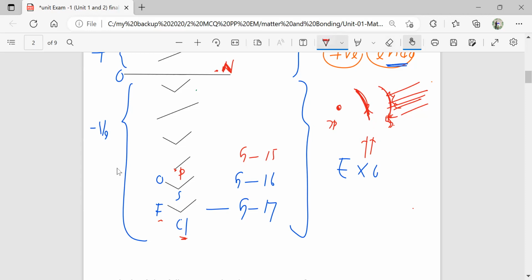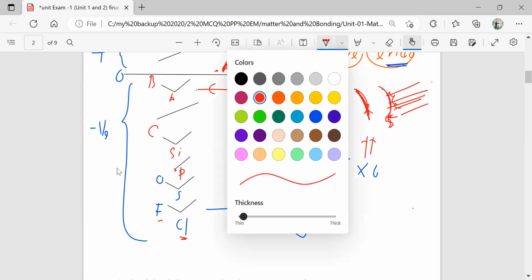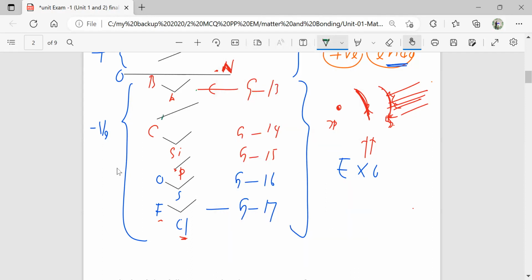Then, what are the other elements? You can go to group 14, carbon and silicon. This is the position of carbon and silicon. Furthermore, this one, group 13: boron and aluminum. This is the pattern we see, right? What is this then? Actually, this particular line belongs to group 1 elements, lithium and sodium. So the group 1 elements also show this.